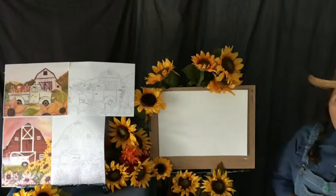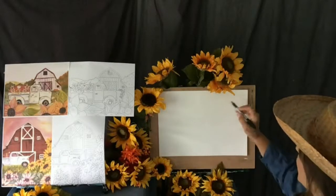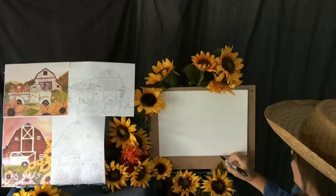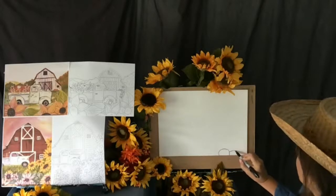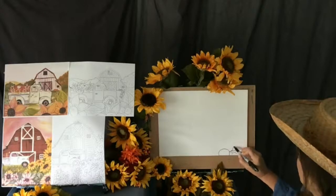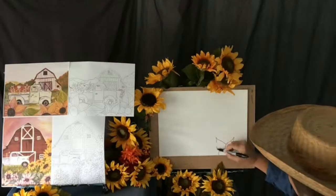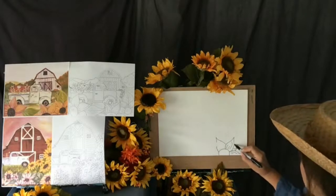Ready? So again, I'm only using Sharpie so you can see it better. So I'm going to start, you know what? I'm going to start in the foreground. The foreground would be the closest part to you. So I'm going to start with the sunflowers. And they're going off the page. So they're the closest to you. So that would be that they're the largest. Okay. I'm going to overlap one over here.